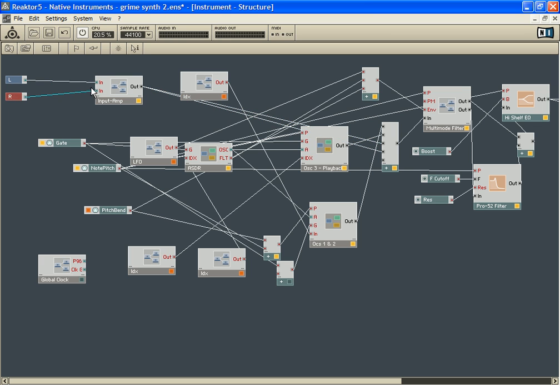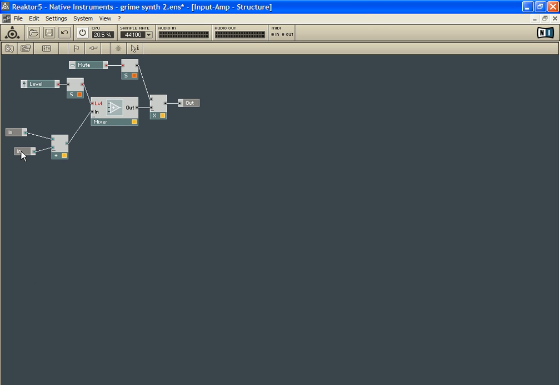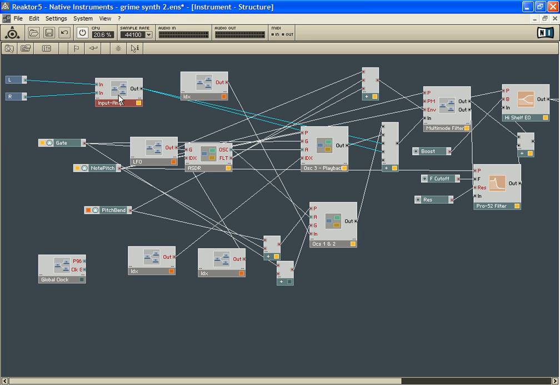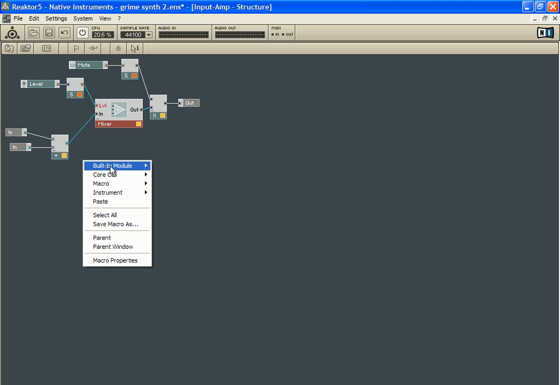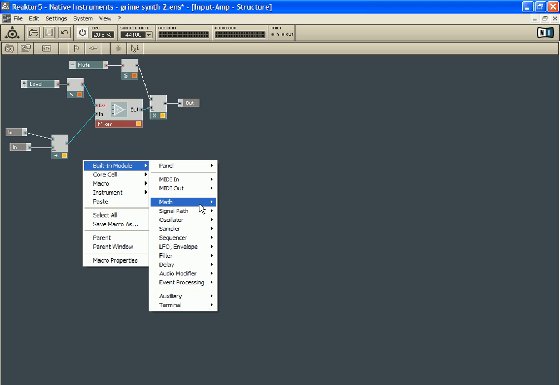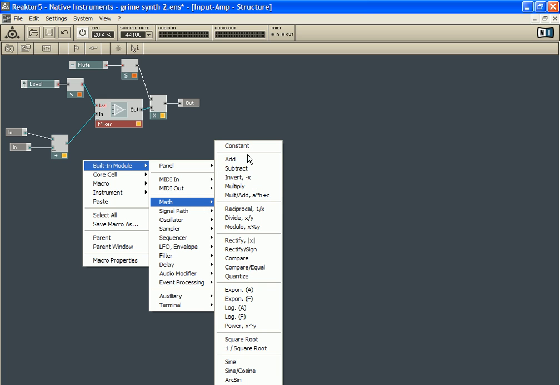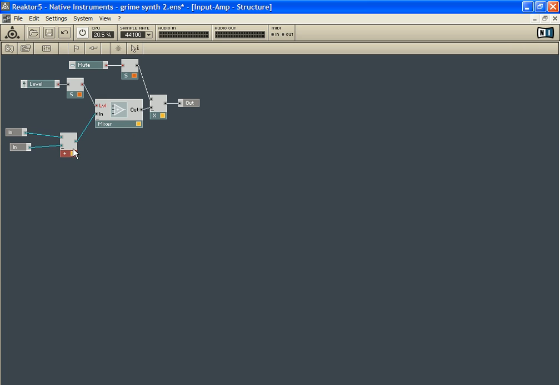So you look inside. What I actually did was I altered it. Normally, in this one channel amp, you have one input. What I did is went inside that amp. And this is what I love about Reaktor, because you can change everything to mold to what you wanted to do. So I went inside, right clicked, built-in module, math, and hit add, and that came up with this.